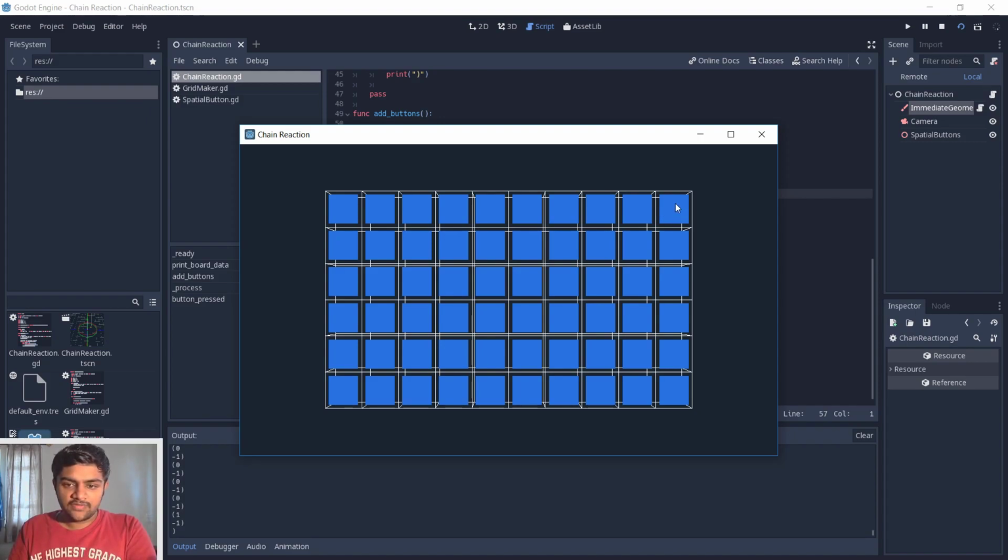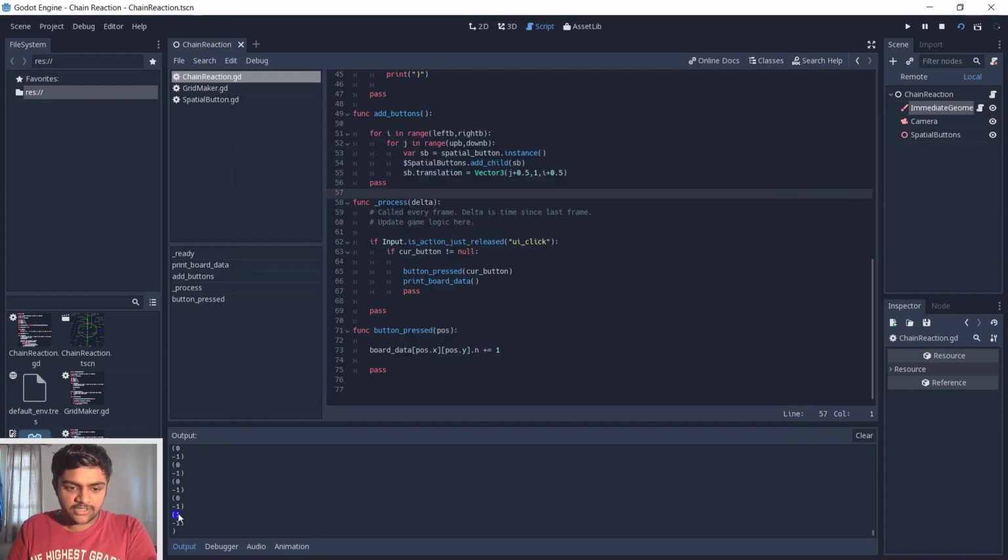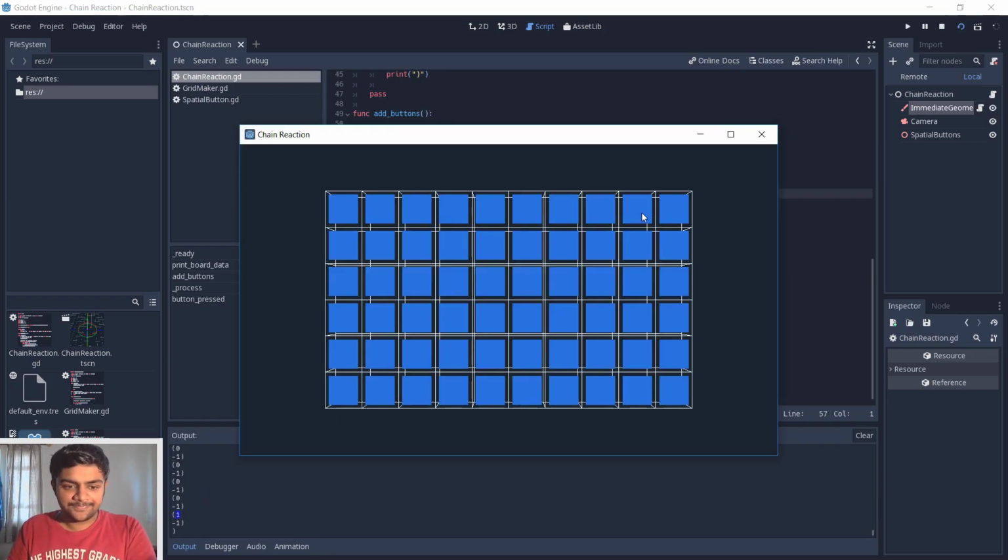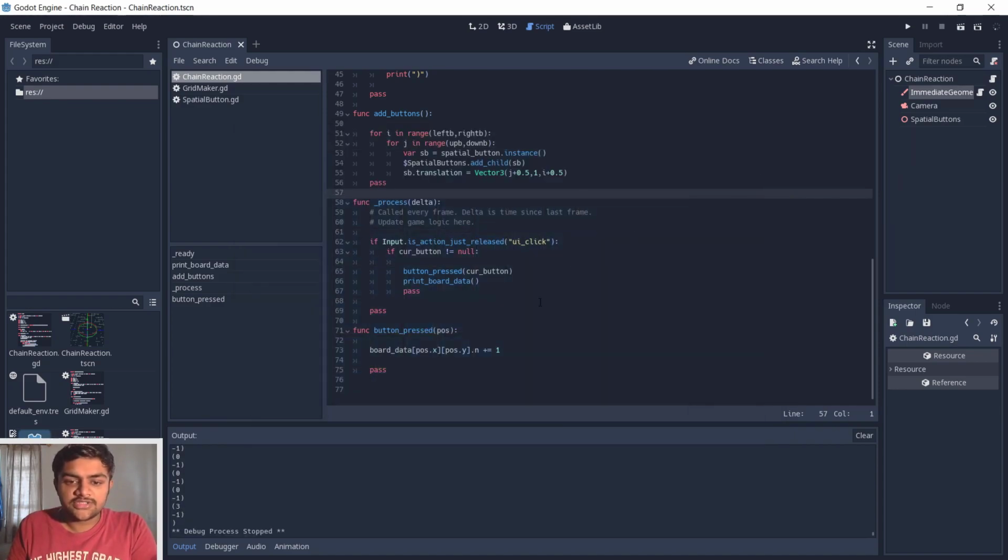So yeah, when we click over here, you can actually see that this variable, the last but one, is actually 1. So one atom is getting added to the last box over there. So if I click again, it should be 2. Yeah, so it's taking a while to print, but it is working. So if we press again, this should become 3. As you can see, it is incrementing. So great, this is working.